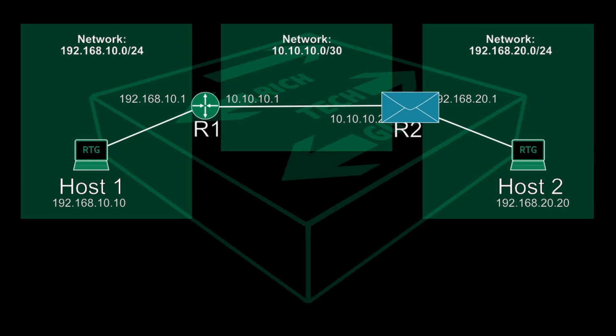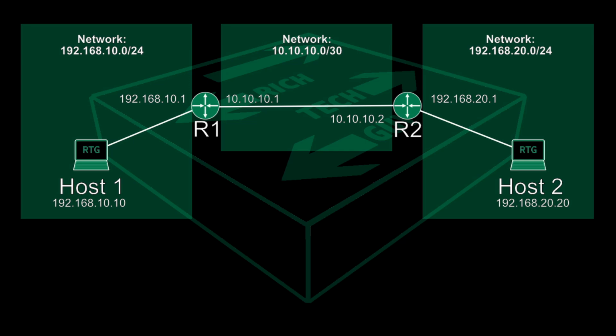Router 2 receives the packet and knows about host 2's network because it is directly connected. And it sends the ICMP packet to host 2. So far, everything is good. Host 2 now needs to reply to the ICMP packet it received. So to send the reply back to host 1, it sends the reply to its default gateway, which is on router 2. Router 2 receives the ICMP reply packet and drops it.